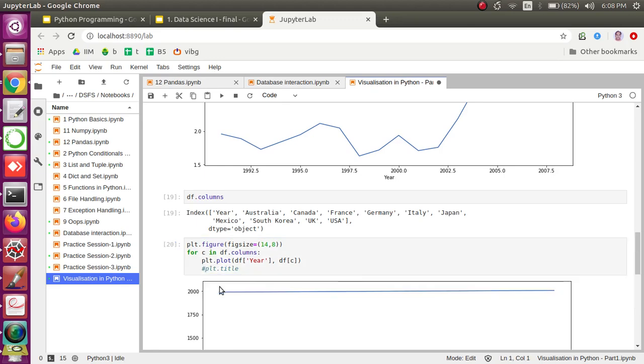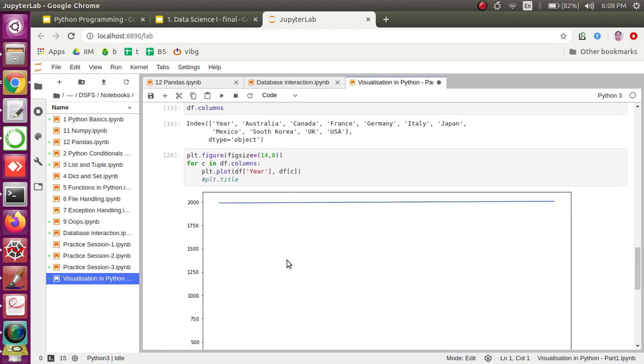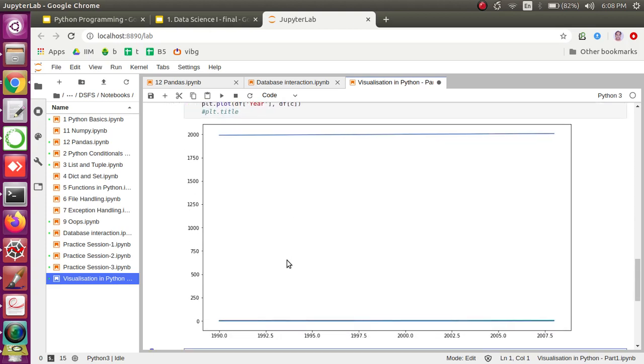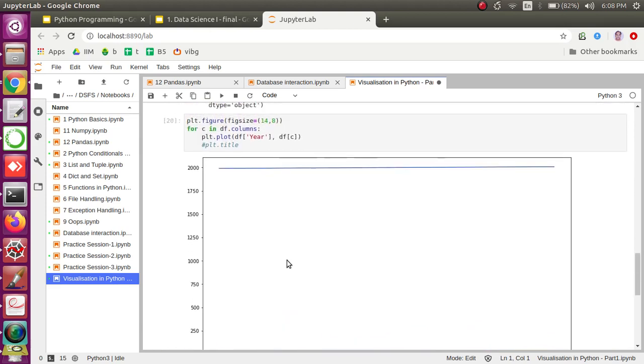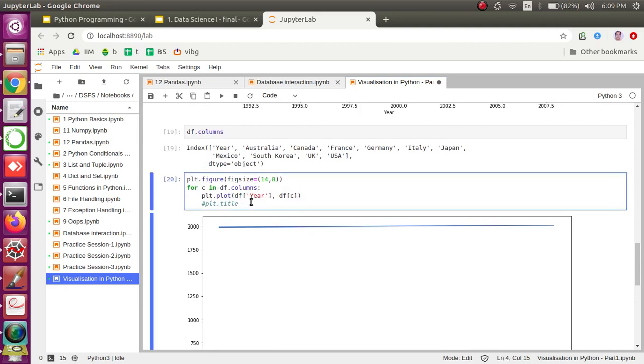Let me first see if it gives me something. I think there is something wrong. For C in country, plt.plot, df year, comma, df C. C is the country. Let me print what's there in C.